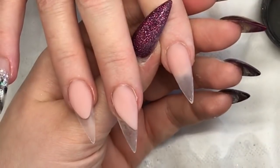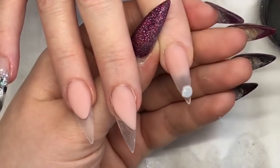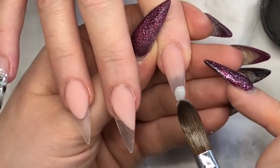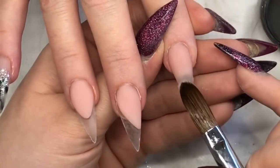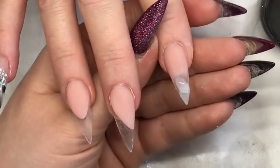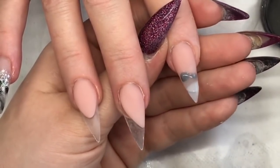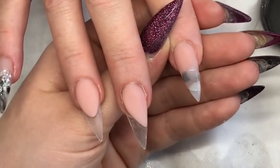Then onto another marble nail. So in this one I'm using CJP Ash, Crystal Glass and Stone. So I do it in exactly the same way as I did the little finger. Just swirl them all together, making that nice marble design.